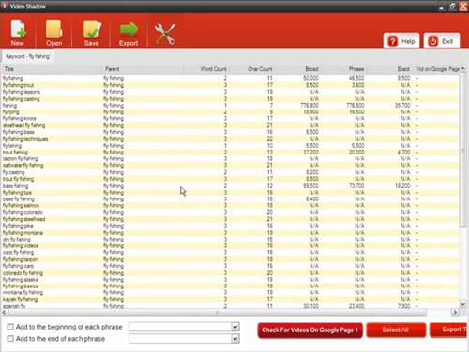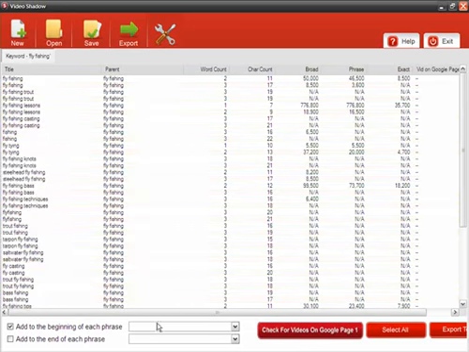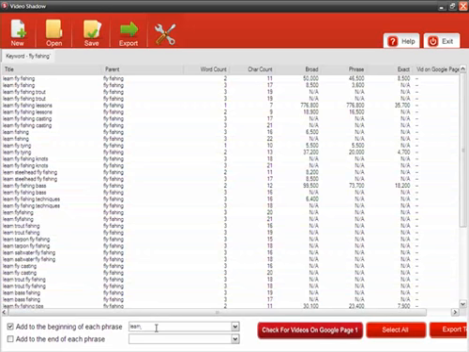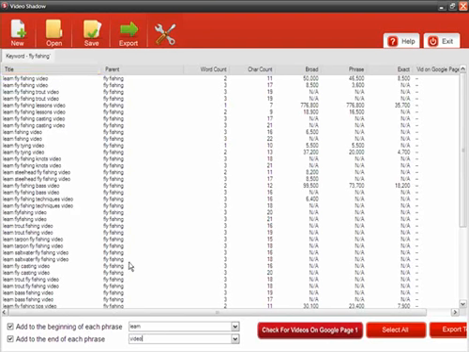Now the other interesting thing that you can do with this tool is start to build out a larger, broader keyword list for YouTube. So if you want to go through and start to look at appending terms in front of and behind, if you start to think about the mindset of a YouTube searcher, what if I added in front of all of these, learn? Then I build out a whole other set of keywords that I can go through and check. What if I also built out another phrase that ended with video? So now I built out an entire different data set.